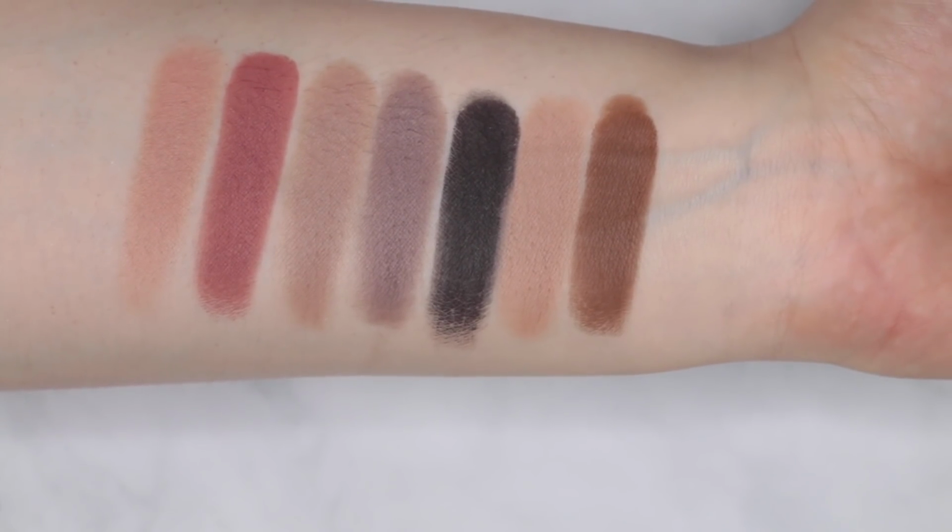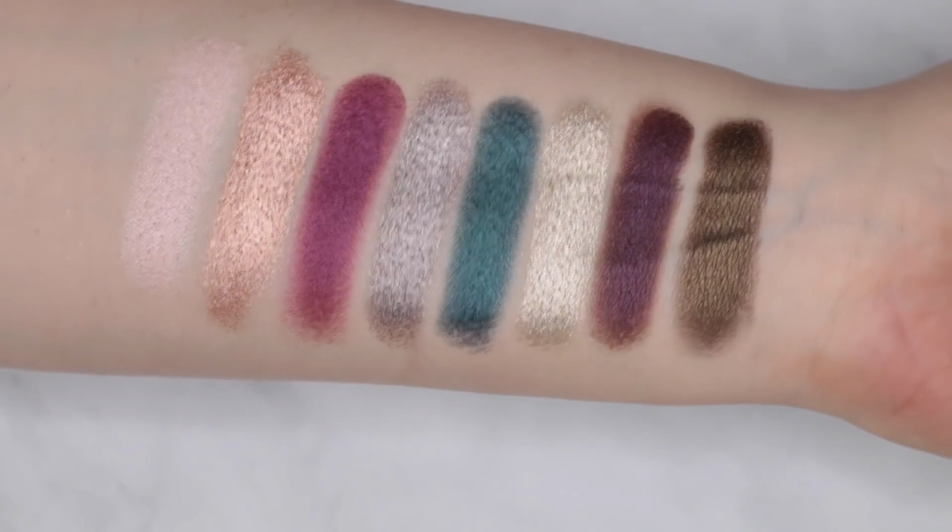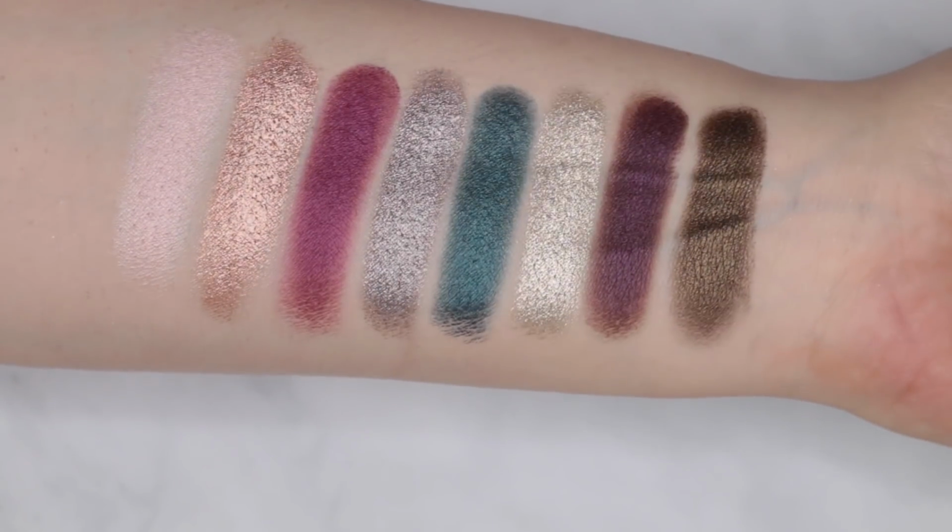The shade that I'm going to reach for as a transition shade is not going to be what somebody who is tan to deep is going to want. So I love that. This formula is everything you would come to expect from Sydney Grace. The mattes are incredibly rich and buttery, blend like a dream, and yet are super pigmented. The metallics and the foils are so intense, just absolutely incredible, and they blend really well with a brush or your finger. I really like eyeshadow palettes where I feel like I can get the same level of pigmentation and shine by using a brush as I do my finger.